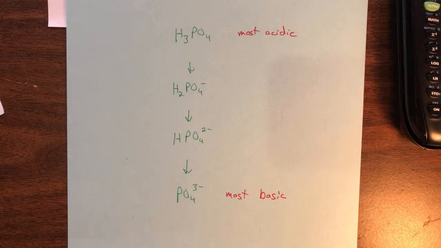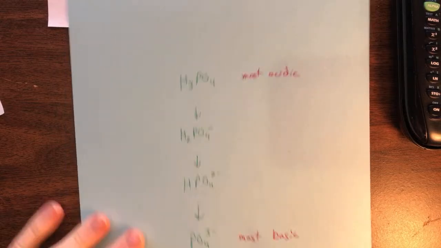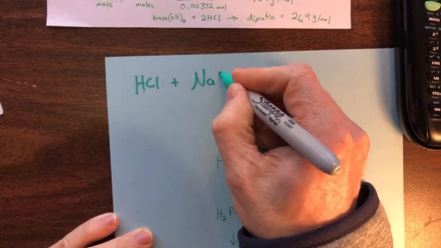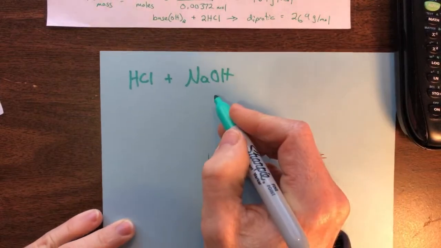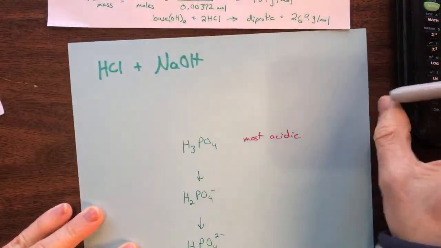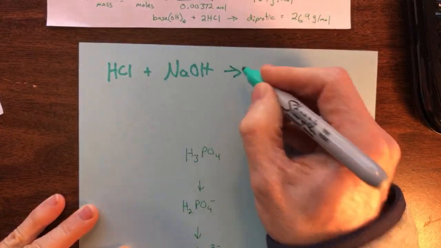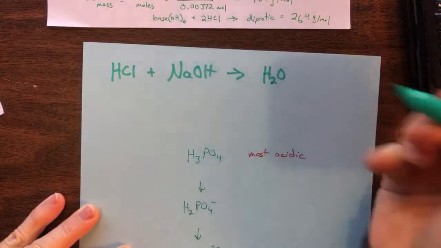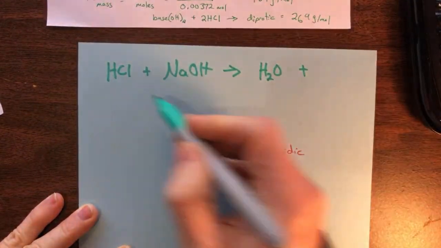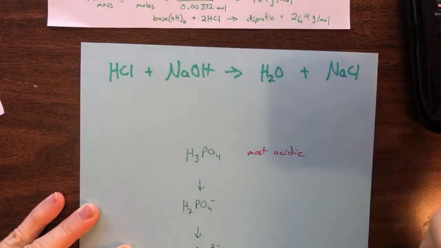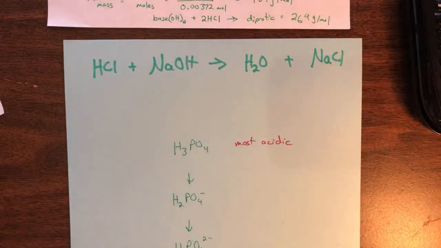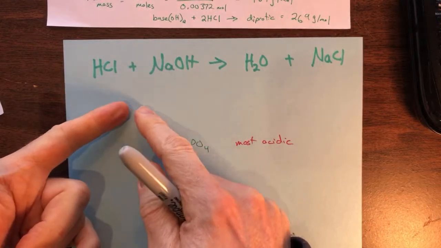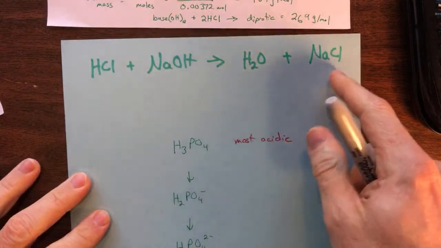So if we go back to a simple acid-base neutralization reaction, we see exactly the same thing, right? HCl plus NaOH. This is a strong acid. This is a strong base. They are both highly reactive and they want to make something more neutral. So what are they going to make? The H is going to go to the OH minus to make water. That's neutral. And the sodium and chloride are going to be left together, NaCl. That's neutral, okay? And so as much as possible, we're going to take these reactive acids and bases and neutralize them to make water and then something more neutral.